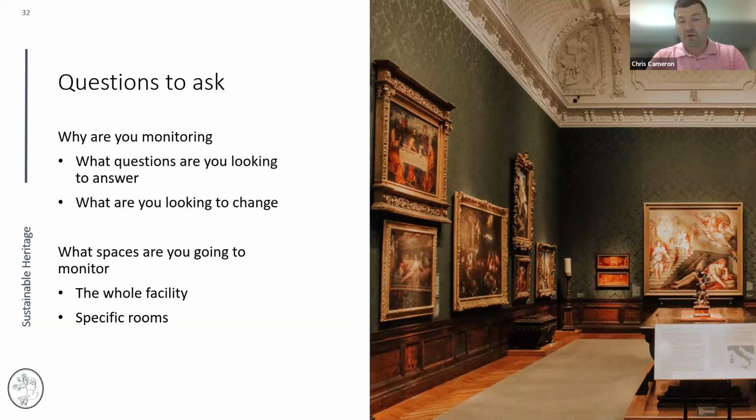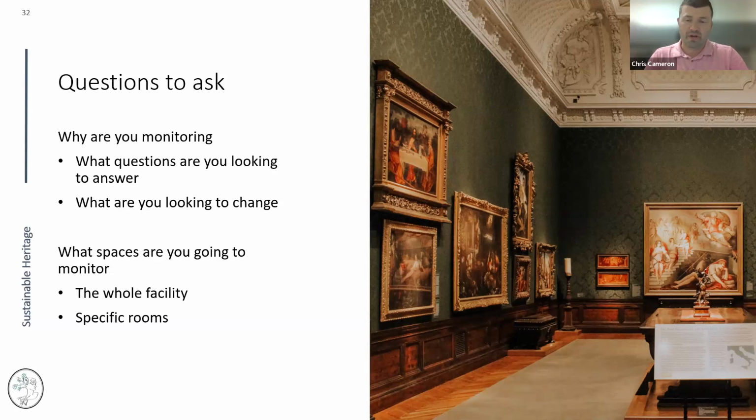Are you looking for microclimates? Are you trying to identify what rooms are the best within your institute? Are you just looking to get a baseline for your facility? What are you looking to change? Are you looking to make something better? Are you looking to save energy? Are you just looking to gain an understanding of what rooms are better for the collection around the space? I have ceramics. Are they better in this room than that room? Or are my paintings safer on the north side than the south side? What answers are we looking for? What are we looking to change?